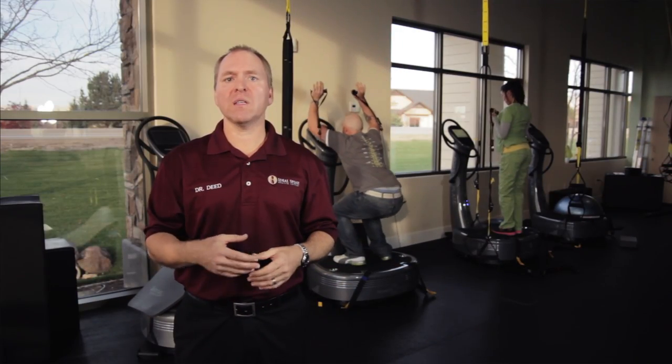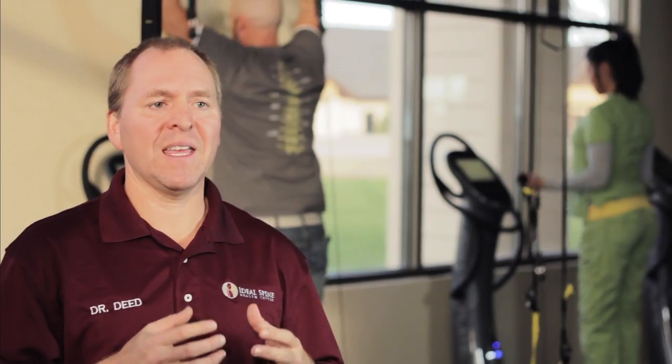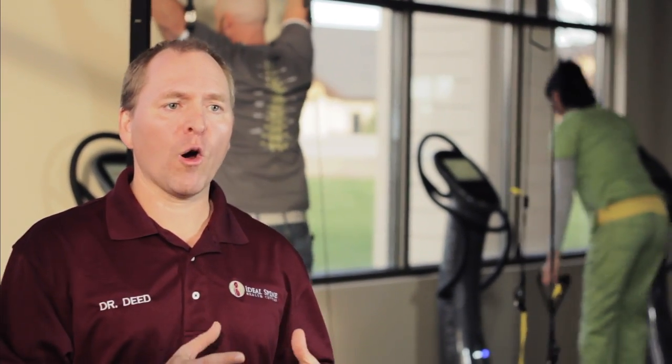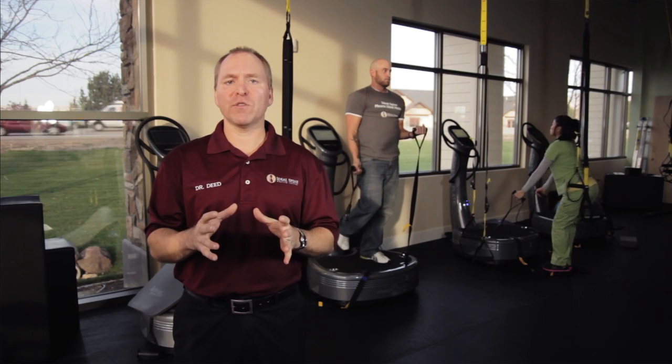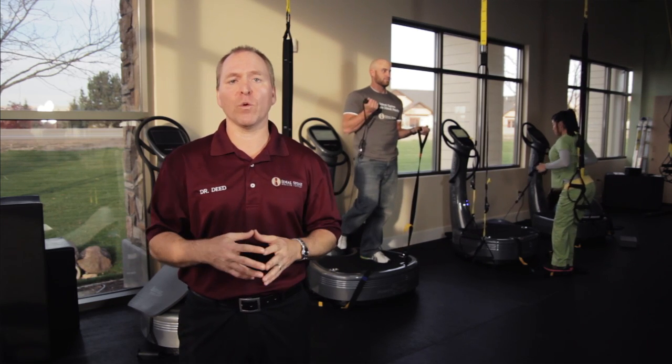We start at very safe frequencies and very safe amplitudes. As people get adjusted to the plates in terms of their force, we can increase the amplitude and frequency of vibration. In the end, we're able to apply very large forces to the spine in very controlled manners, so people that couldn't work out in the gym on regular equipment can actually work out on the power plate. Doing 30 minutes on the power plate in physical fitness is equivalent to doing two hours of aggressive workout in the gym with free weights — cutting down training time to 25 percent, such that 15 minutes equals one hour.